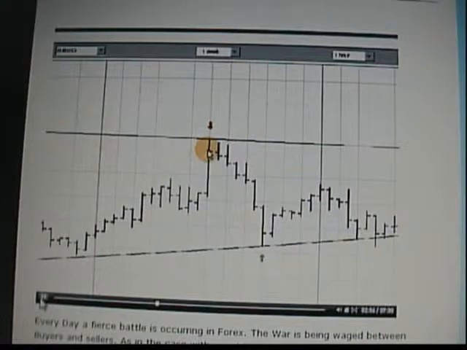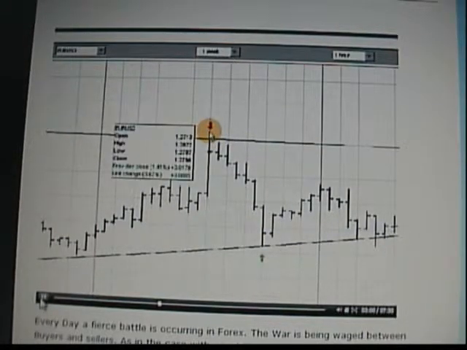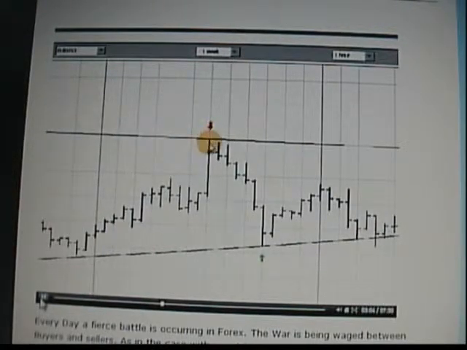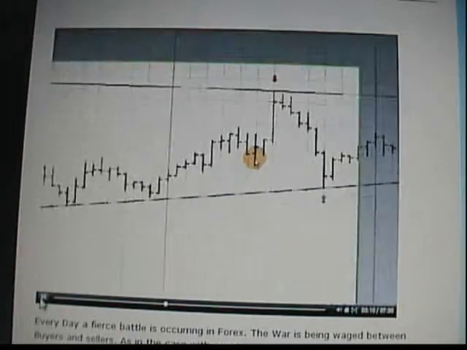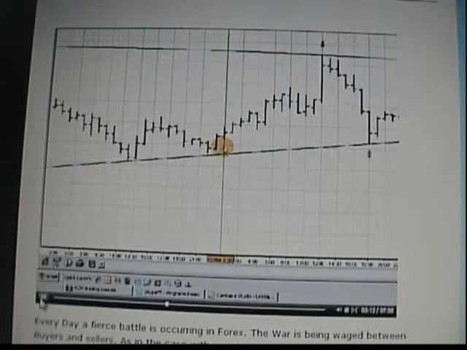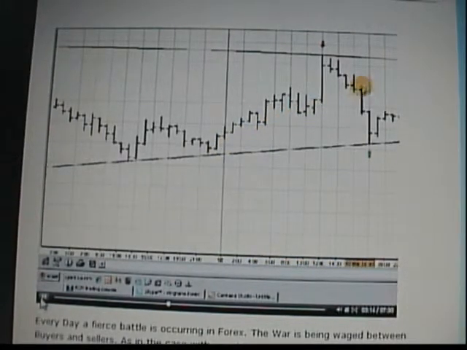So what I would do is sell this with a stop 25, 35 pips above this. 33 I usually use, okay? And I'd let the market come down, and I would definitely have a support line coming up through here basically telling me when to take profit or not.